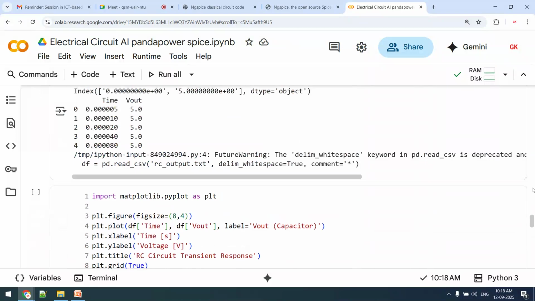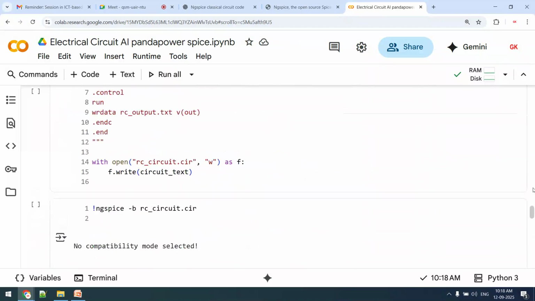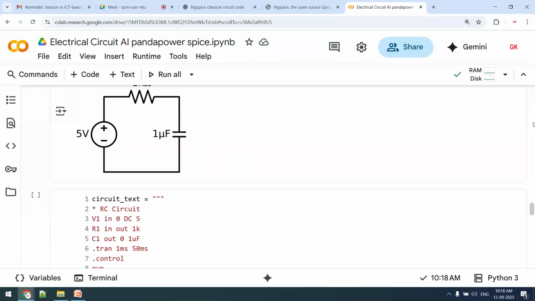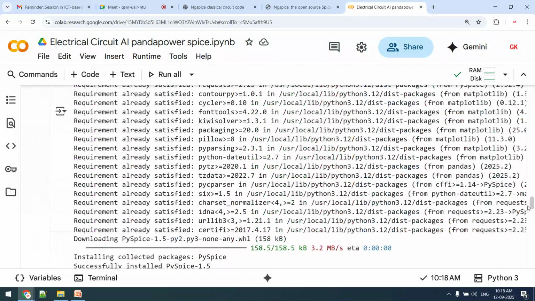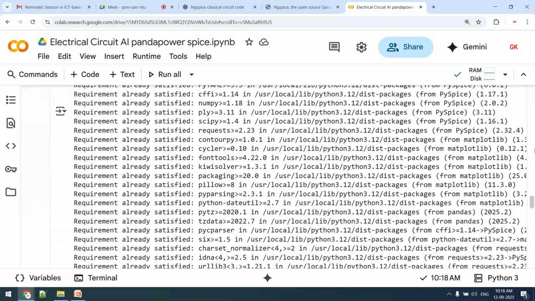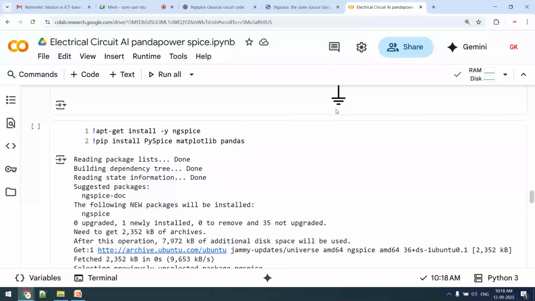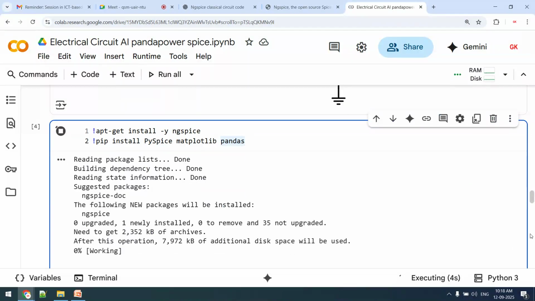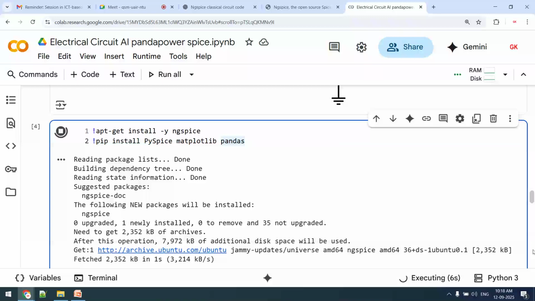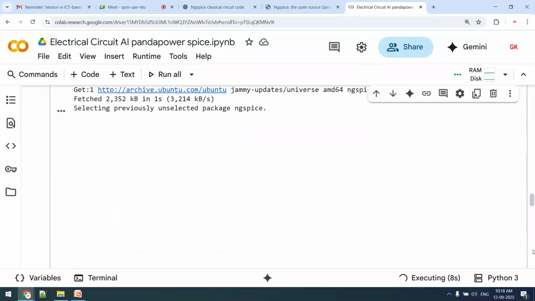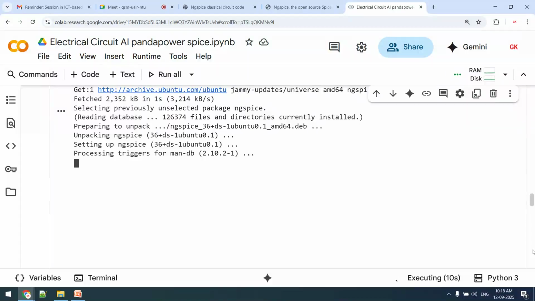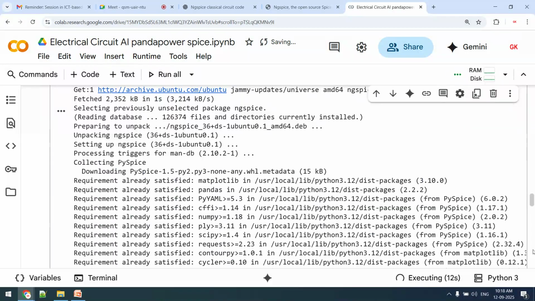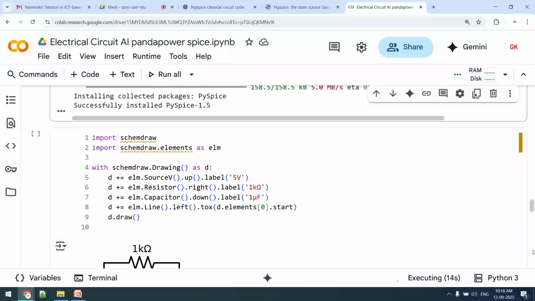So first of all you will have to install this particular platform: pip install pyspice, ngspice, and matplotlib. It is running now, and once it is installed, we will be able to execute it.